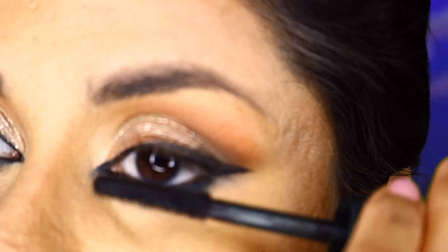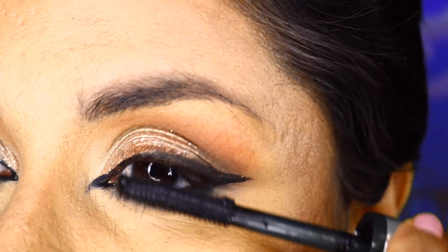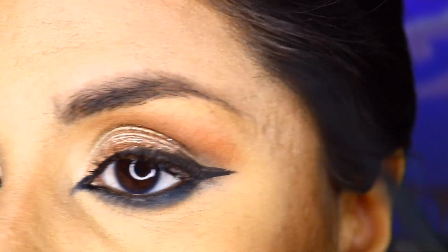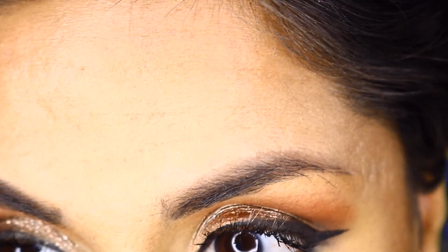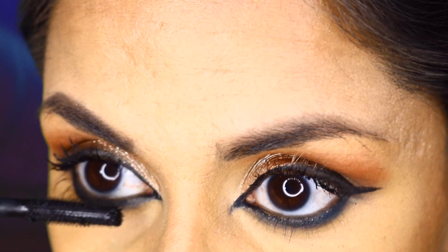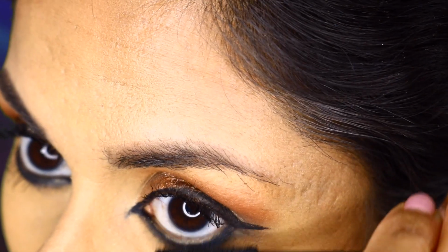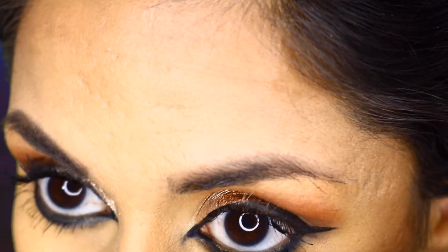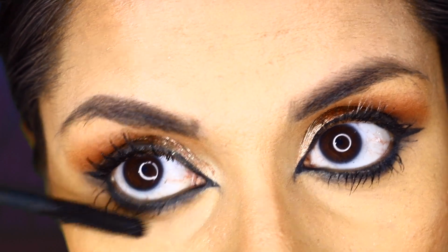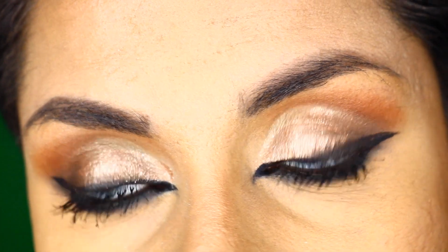I'm not going with false lashes because we already have so much drama going on in our eyes. So just curling the lashes and applying a good fluffy mascara would do the trick. That's all with my eyes. I hope you like this eye look. I love this look. I love a good almond shaped eye that looks nice and smoky and all black. It is my favorite eye look.